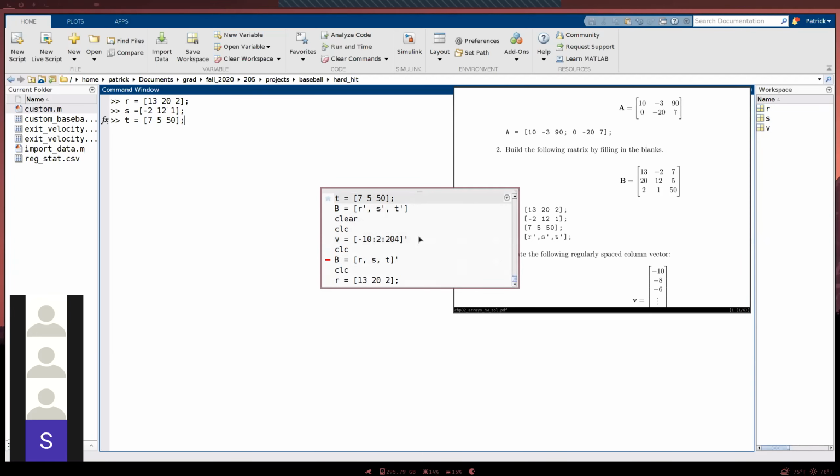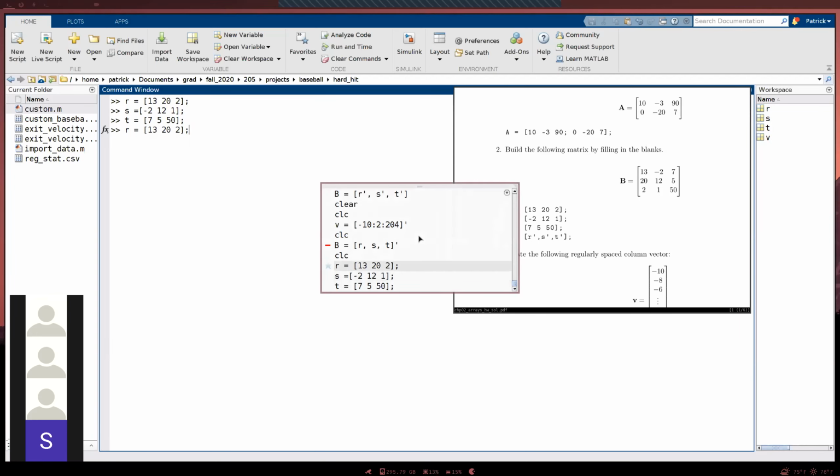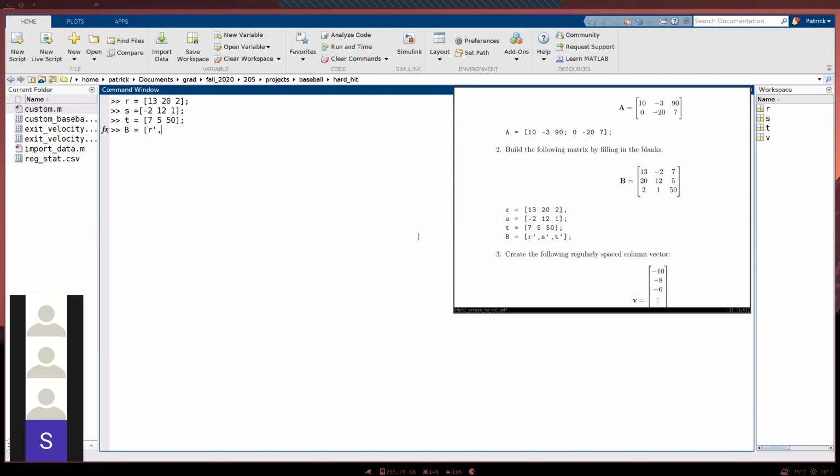Okay, so I'm going to go back to question 2. Richard is asking if we can define it like R, S, T. Then we would have this matrix, sorry, you actually had it with semicolons here.